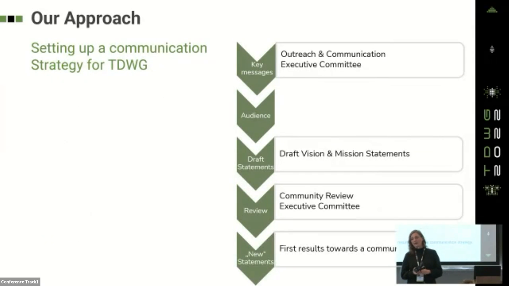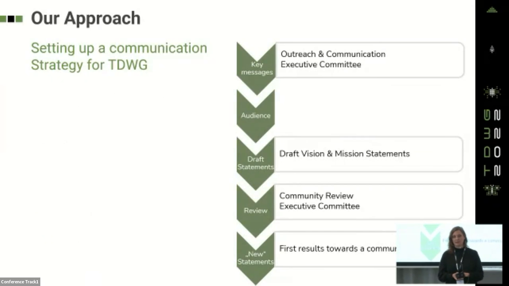So for that reason, we sat down as a functional subcommittee 1.5 years ago and set up a communication strategy for TDWG. Luckily, we had a senior communication officer on board. He's still on board, Jose Alonso from Leiden, who helped us also with the template and collecting all the different things we need for this kind of communication strategy. First of all, we collected our key messages, which are somewhere hidden on our website, which we usually add to our talks and presentations. This was done by us as a subcommittee, but always supplemented with ideas from the executive committee of TDWG.